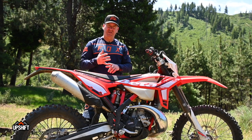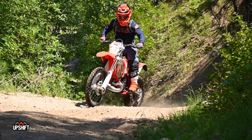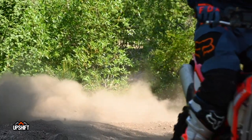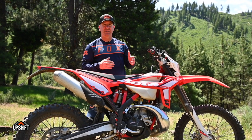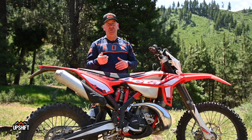There's definitely a style of person, style of size, speed, and ability who's going to love a 200 two-stroke more than others. I weigh 175 and I have a lot of fun on them. You do have to work the clutch a little more, but this 200 lugs down impressively — it'll just roll on the throttle out of a corner and work its way through the RPM. The little 200 sings way up higher than a 250 or a 300. Beta's done a really good job making this engine work all the way through the RPM range. There have been 200s in the past that were a little pipey, a little like a 125, where you have to use too much clutch. But if you pick the right gear, use the shifter more, it'll pull out of the corner, it'll lug, you can ride it down low, it doesn't load up.